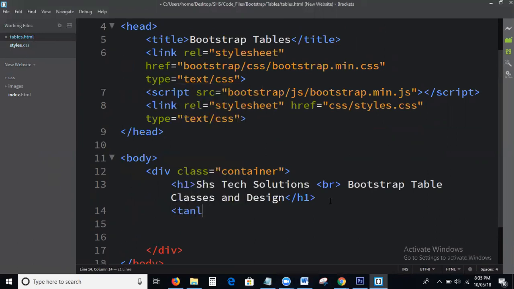table, class equal to table. This is the basic table.